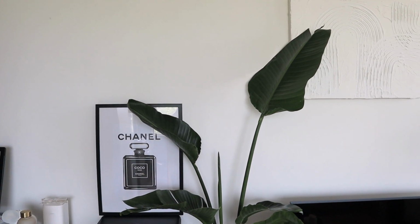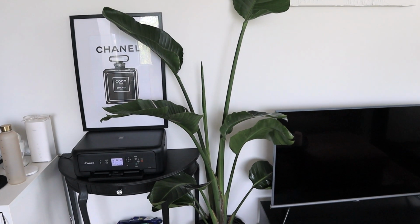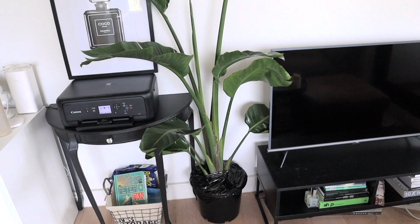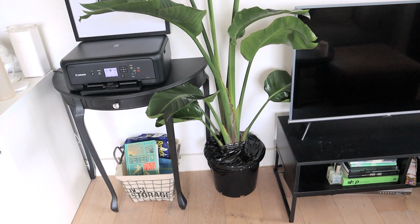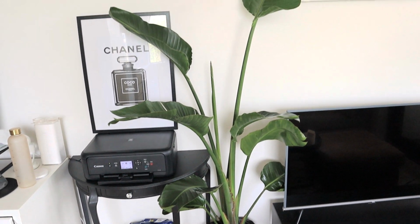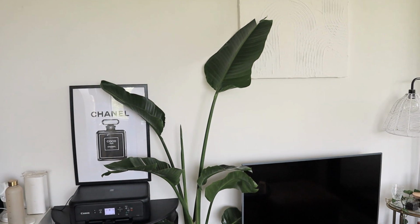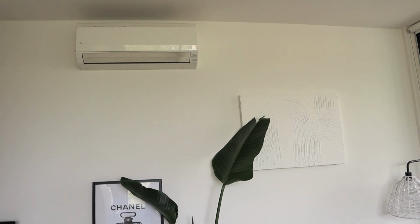The next one is the new hero of my entire apartment, and it is the giant bird of paradise, or the Strelitzia nicolai. And this one is something I have really wanted for a very long time. So I'm yet to find a pot for it, but I'll definitely just get something white with a little bit of drainage to just keep it in its best health. But this is just an absolute hero piece for this apartment. And like I said, it is very tall. The ceiling is just up there.